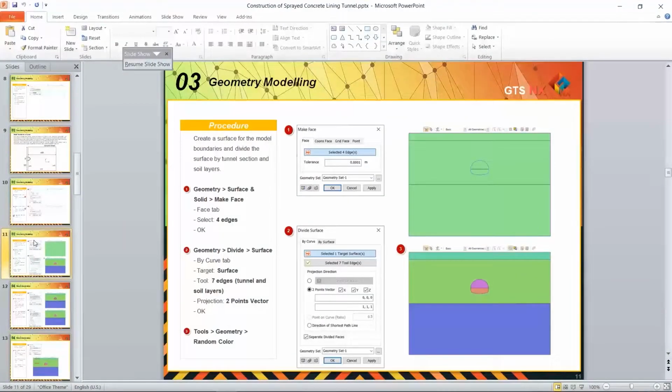Next step, we need to create a surface for the model boundaries by using the geometry line rectangle, which was generated in the previous step, and divide the surface by tunnel sections and the soil layers to separate the different soil layers as well as the tunnel excavations.